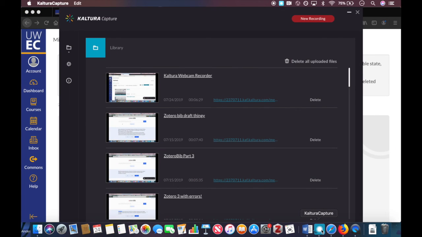So the Kaltura Capture you're going to see is going to pop up. It's this little square down in the corner with a little white circle in the center. And if you want to create a new recording, you want to click just this bright red new recording button. Now this is going to also give you access to your entire library, and keep in mind that as you go on, you will eventually want to start deleting the uploaded files. Otherwise you are going to have a ton of video files on your computer. If you have a laptop, that's going to end up bogging down the computer pretty badly. So like I said, we're going to want to click new recording.